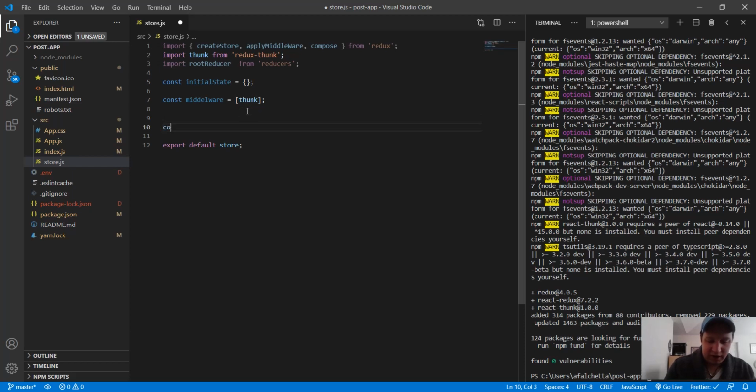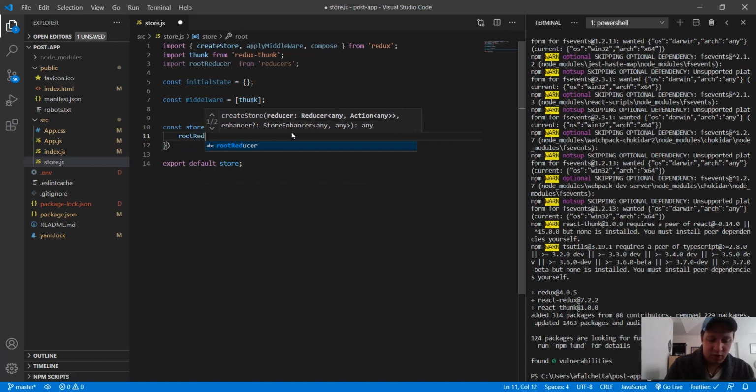Const. All right, so this is our store itself. Equals createStore that we brought in up here. We're going to open up an object. We're going to place in our root reducer with our initial state.